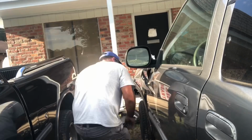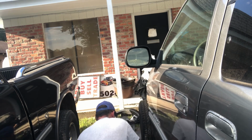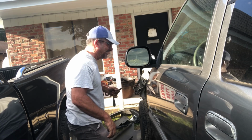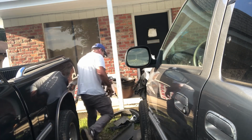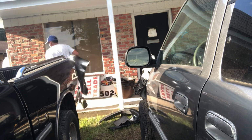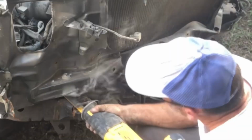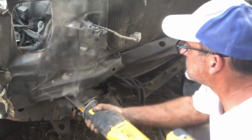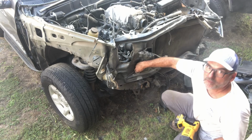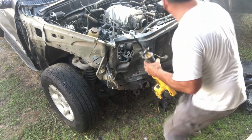One fender off. Two fenders off. Ow. I'm through it. Bam. A little smoky. That's okay.